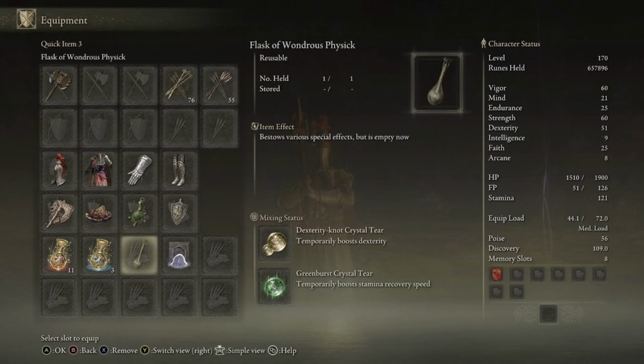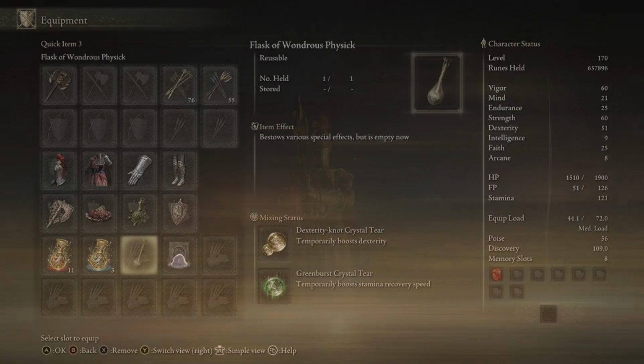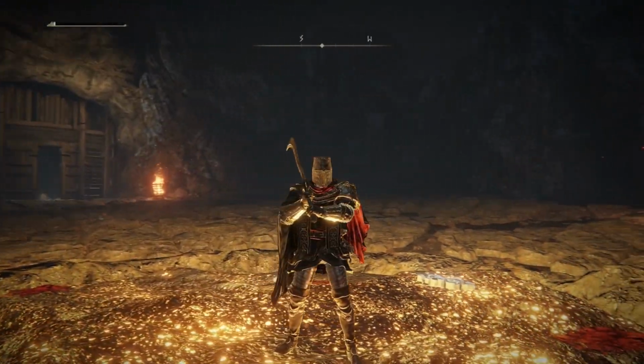For your flask, you use the Dexterity Knot Crystal Tear just to boost our dex up a little bit more and give us more damage, and also the Green Burst Crystal Tear because this build does eat stamina a little bit. Now for this next build, we're going to be using the Bloodhound's Fang.